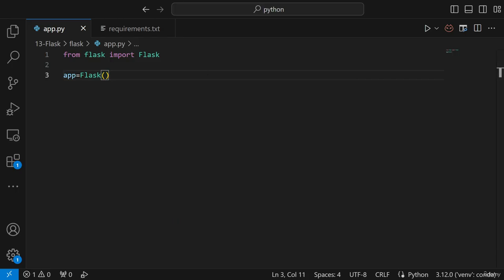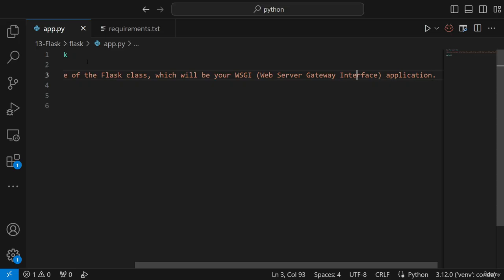Now it is very important to understand what this code actually says. Over here you will be able to see that we are creating the instance of the Flask app. So let me write some comments over here. I'll paste this particular comment.